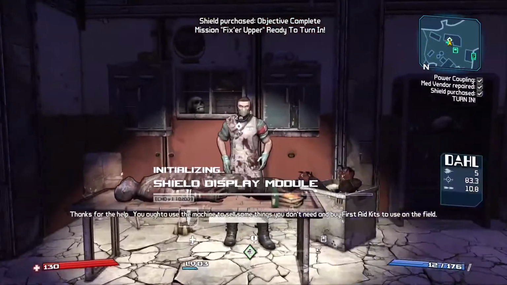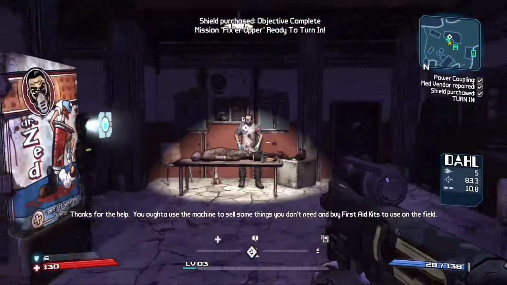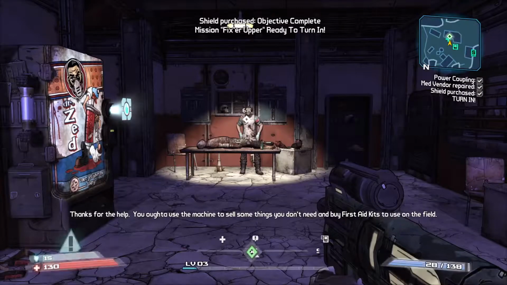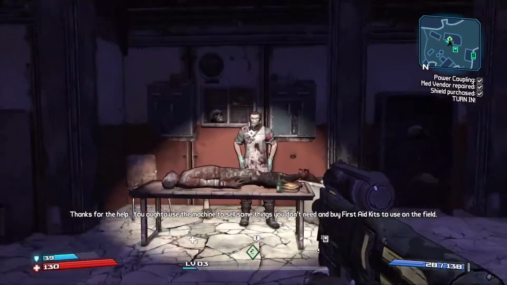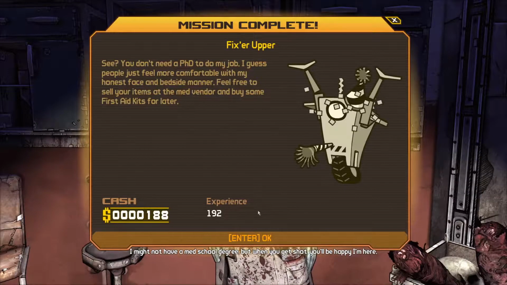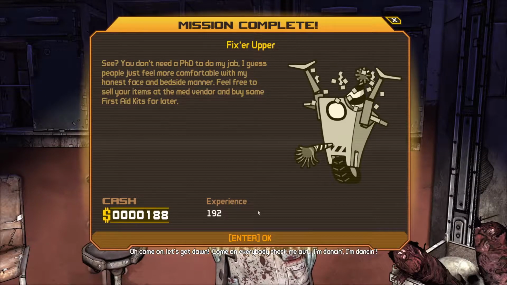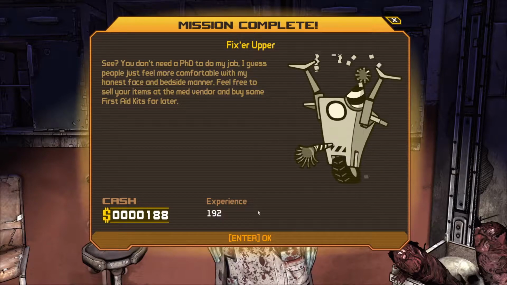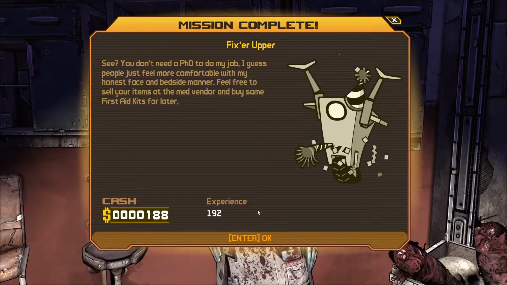Thanks for the help. Is there something you need? Sell some things you don't need? Yeah, I have a shield. Damage inflicted upon you will be first removed from the shields. Your shield goes down and will charge after a certain time. Be on the lookout for stronger shields. Kit, first aid kits to use on the field. I might not have a med school degree. See, you don't need a PhD to do my job. I guess people feel more comfortable with my honest face and my bedside manner. Feel free to sell your items at the med vendor and buy some med kits, first aid kits for later.